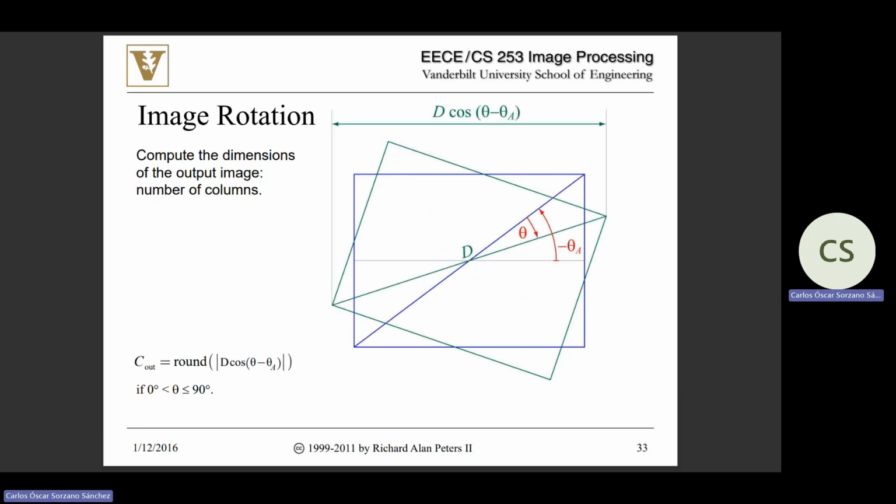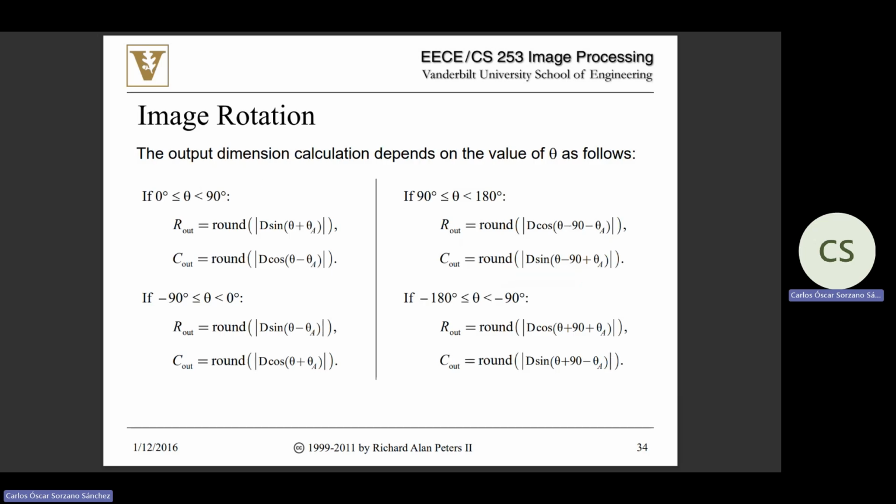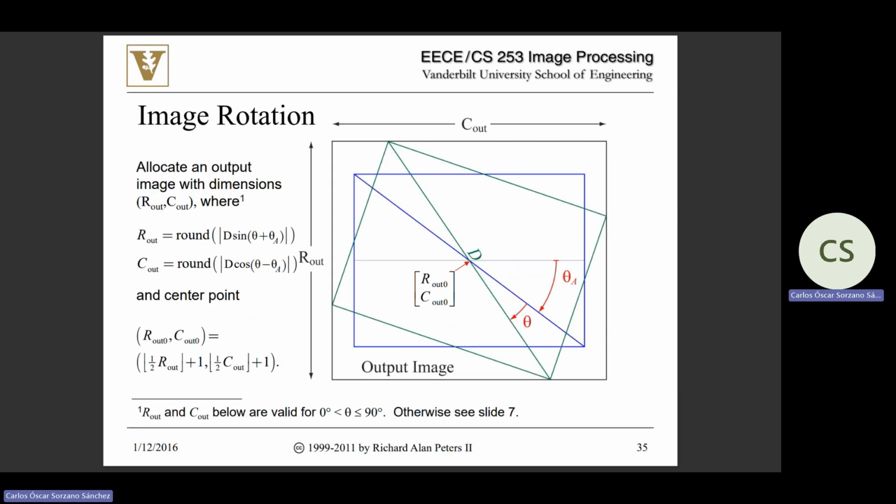There is a lot of discussion here about how wide my image should be and so on. We don't care about that. If you rotate and you want to still keep the full image, you have to make the output image bigger than the input image because of the rotations. But yeah, we don't care. In this course, we don't care about this.